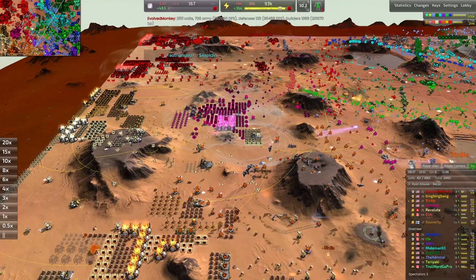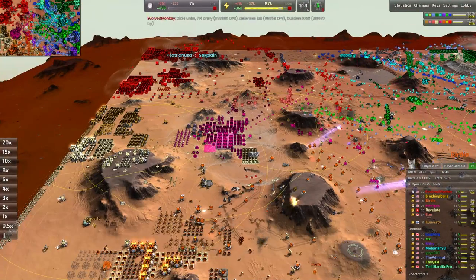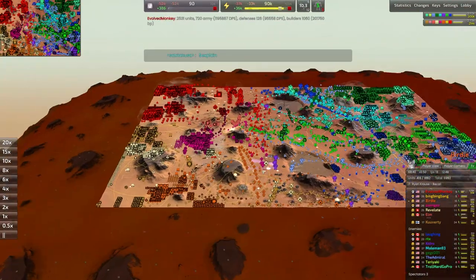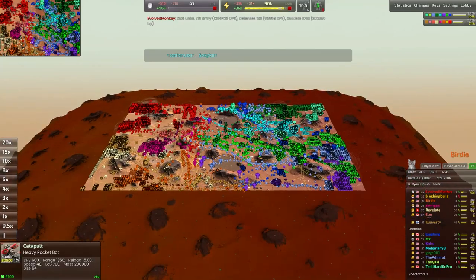Again, there's more flak out and about. This area looks really exposed, though. We could definitely go after some of this, but I don't know if we have that scouted yet. I doubt it. Red versus purple.